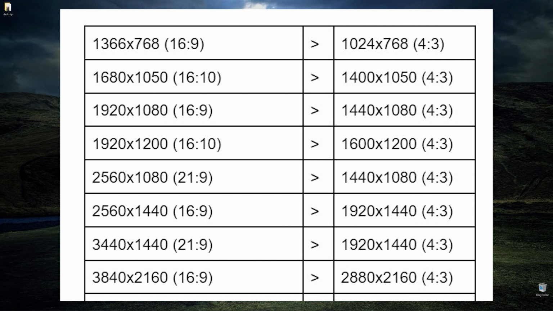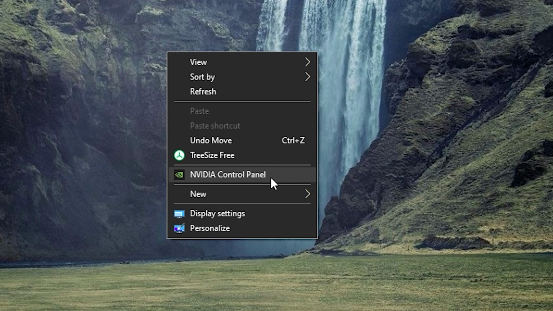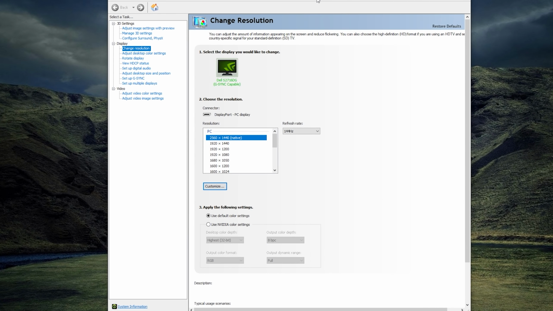First, you're going to take a look at this chart right here. Find your normal 16:9 resolution that you play on, and on the right, you will see what resolution that relates to as 4x3. Then we're going to come into the NVIDIA Control Panel by right-clicking on our desktop and selecting NVIDIA Control Panel.